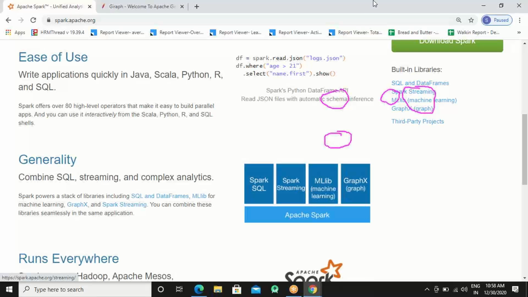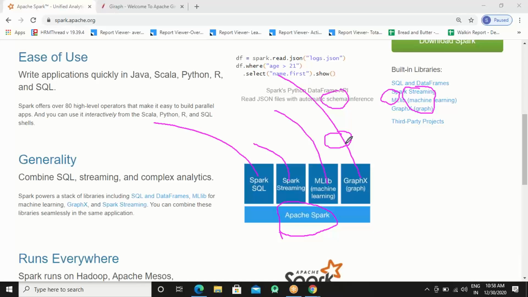Coming back here. So in an interview, if someone asks you the counterpart for each one of these, you should know. Apache Spark replaces MapReduce, Spark SQL replaces Hive, Spark Streaming replaces Storm, this replaces Mahout, and this replaces Giraph. So the good thing now is you only need to learn Spark and you can do everything very easily. Your learning curve is simple.